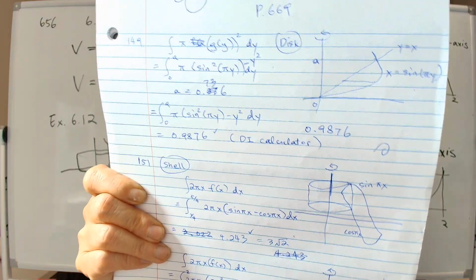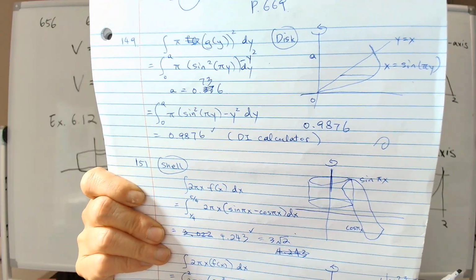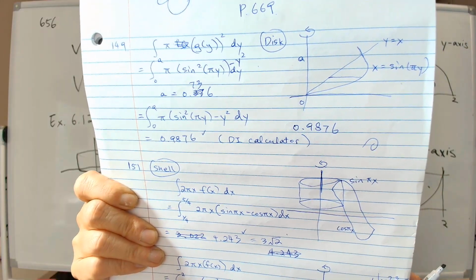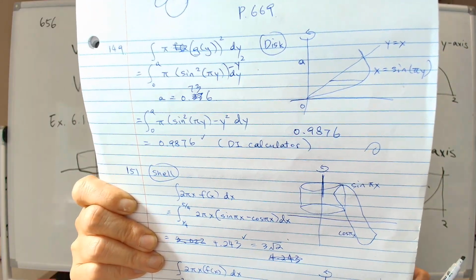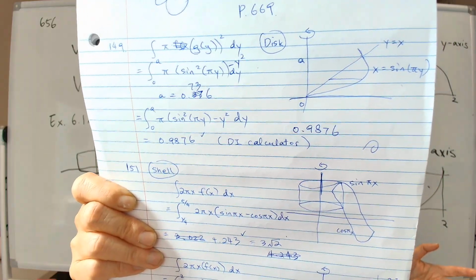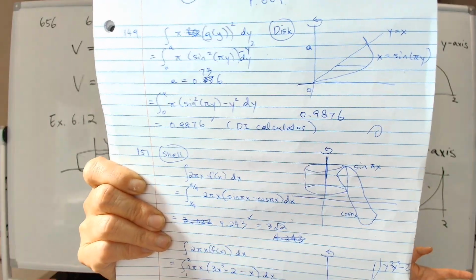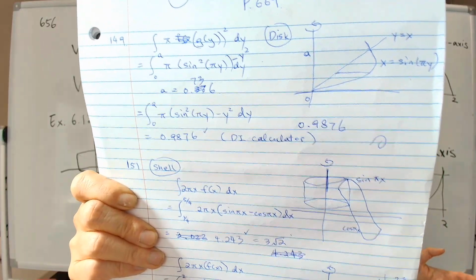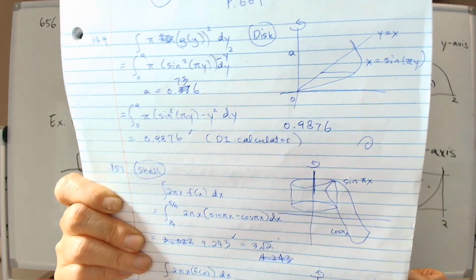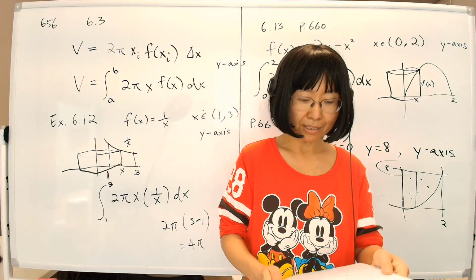As you can see, remember the disk method is you take the one on the outside, which in this case is sine pi y, subtracted by the one on the inside, and then in your calculation of the disk. And then once you've done that, the integral is not that easy to fix, I think, because there's a sine squared in there, and I just used the definite integral calculator, and the answer popped out right away. Now, the disk method is by far the easiest thing to use.